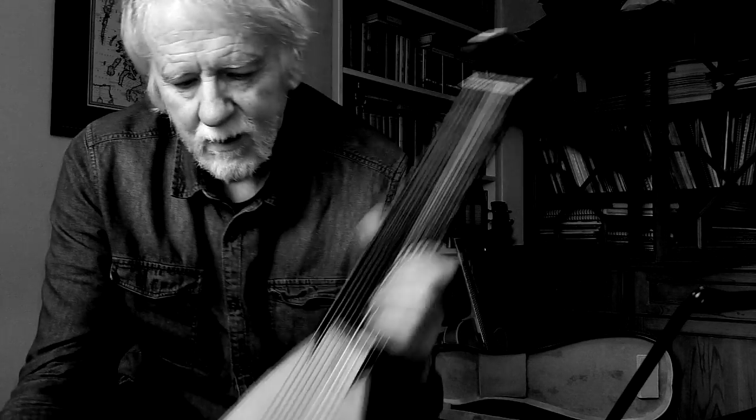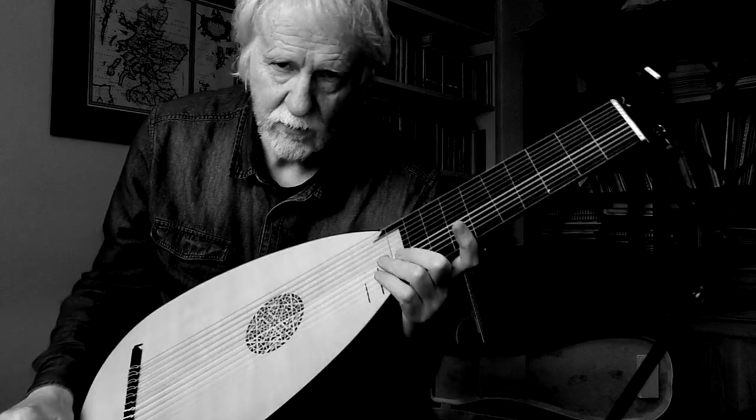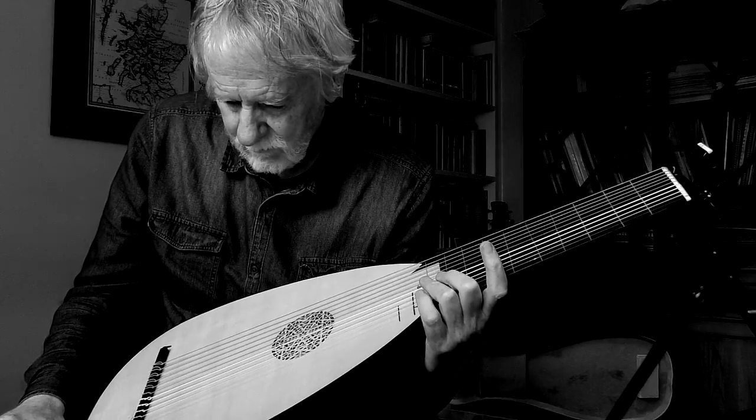So, things to think about when you're putting on single strings. They'll cost you about 50 euros or so for a set of strings, but they will last for a long time, years even. So it's a good investment. These are Aquila strings I got from Lelouch Doré.